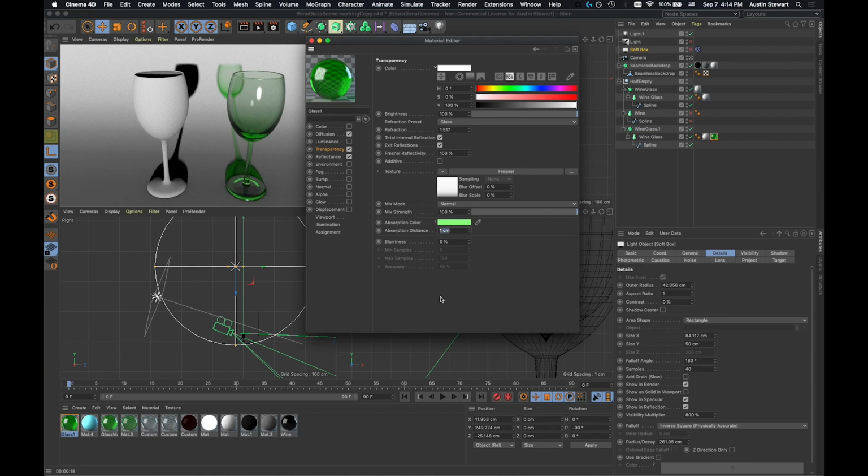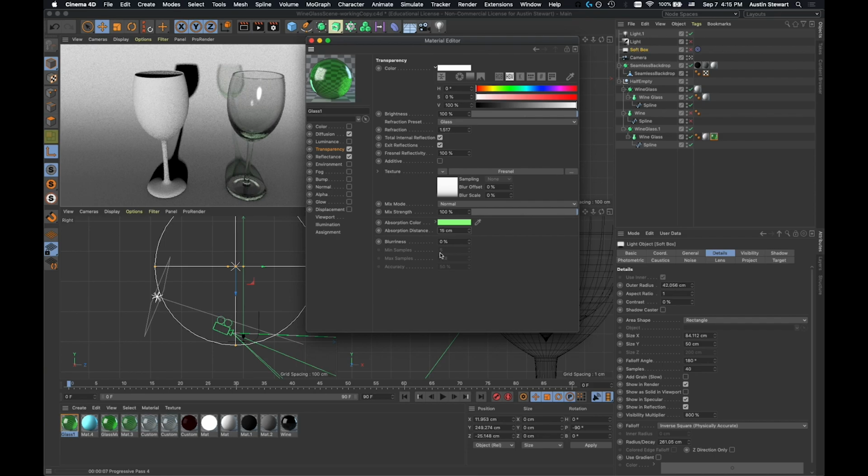Now, that's a little bit too much, right? So let's go ahead and try 5 centimeters and render it again. Right? And so now I'd say this is still a little bit too green, but I'm getting something more subtle. And so if I go ahead and do, say, 10 centimeters, then when I render this, this is almost more accurate. Honestly, if I was trying to judge this based on the glass jar that I'm looking at, I bet 20 centimeters would be about where I want to be. And actually, having done 20 centimeters, I would say 15 centimeters is where I would want to be, right? So again, this is based on your reference object.